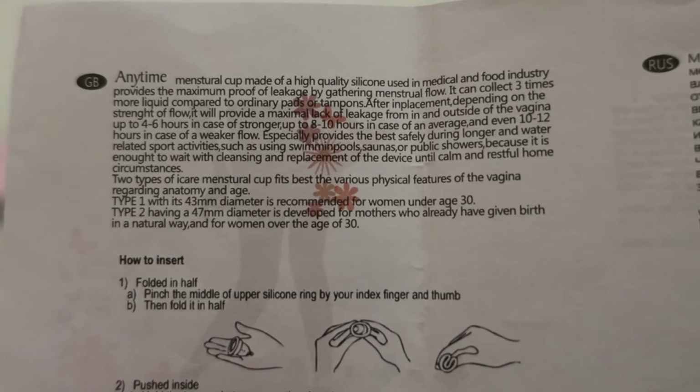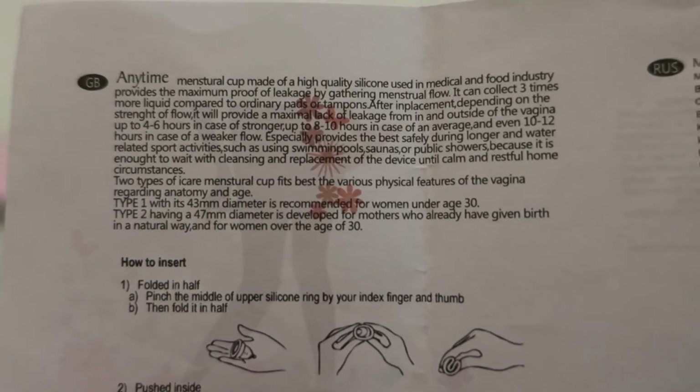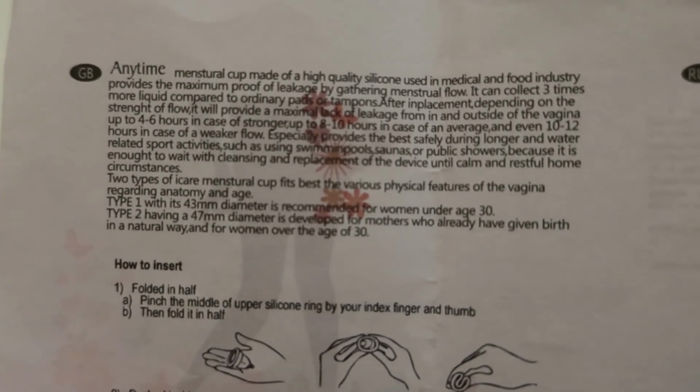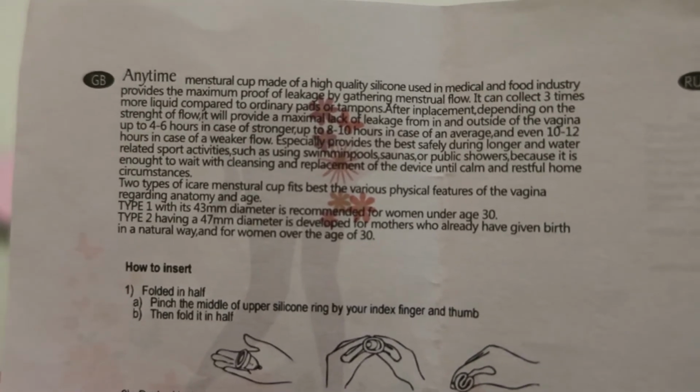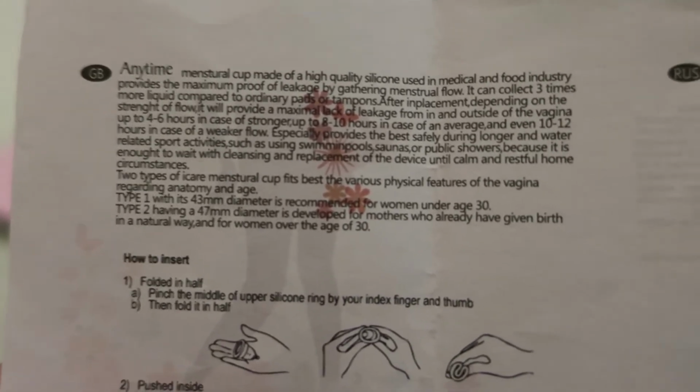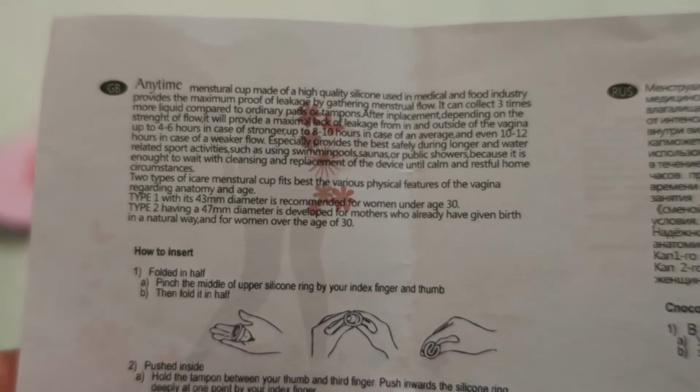This cup was about $7. I'm pretty sure it was pretty cheap. I think I used this once before I bought a Diva cup, and then I bought a Lynette cup, and then I now have several cups, obviously. So I've given, and actually contain all the cups in this except for this Anytime cup.